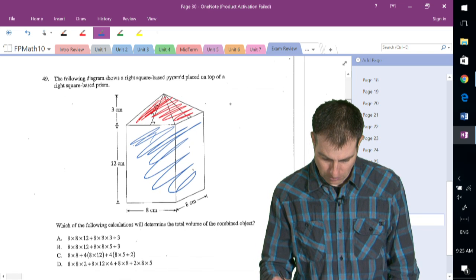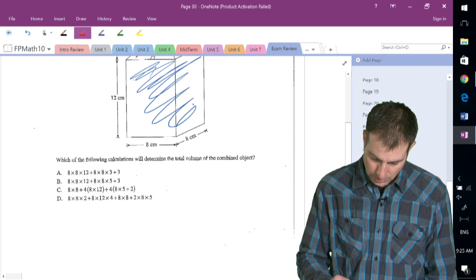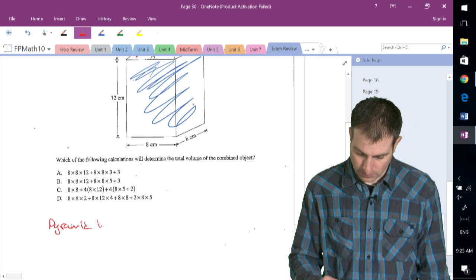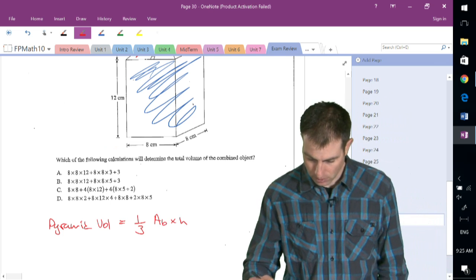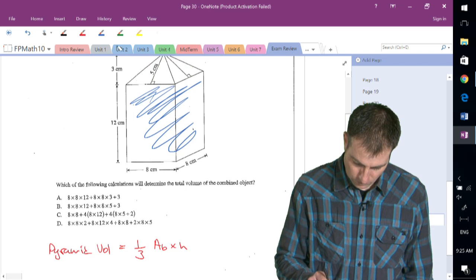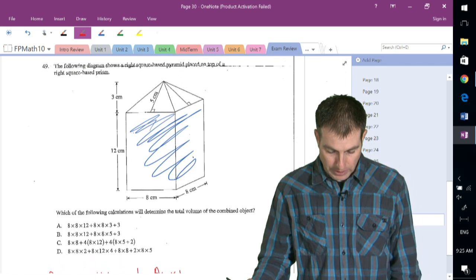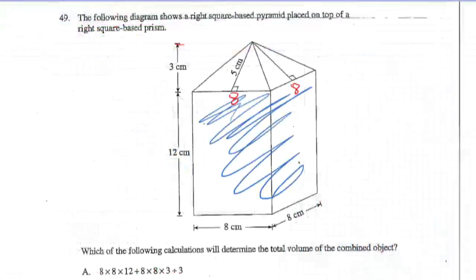Okay. So this is our, I guess I did it in red, so it makes sense for me to do it in red down here. Pyramid volume is equal to 1/3 area of the base times height. All right, so the area of my base is going to be 8 by 8, and then it tells me my height here is 3. And I don't want to confuse my slant height with the height. Remember, those are two different things. So 1/3 area of the base times height. Let's go with that.